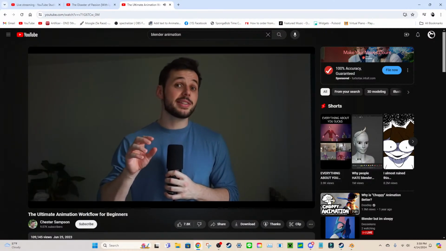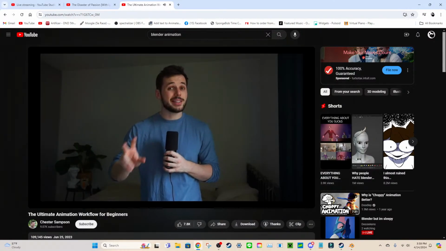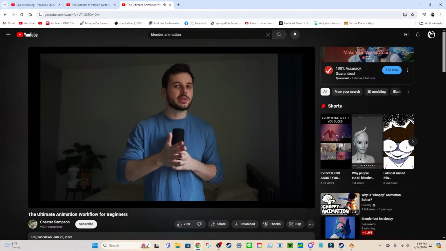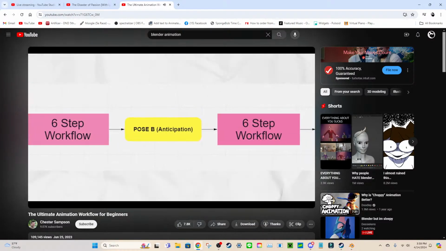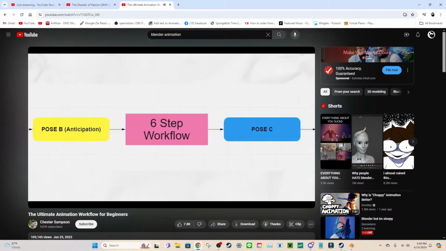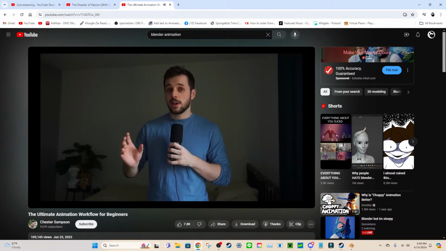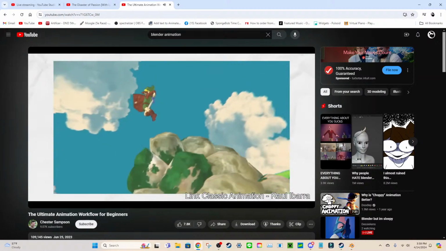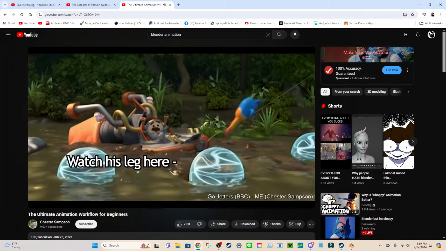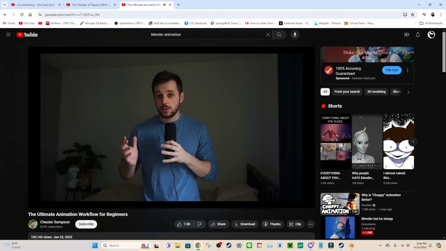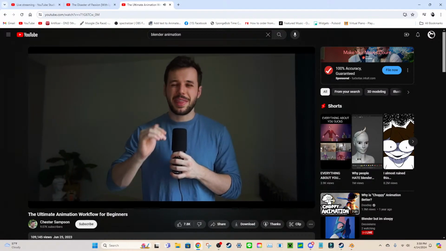The main thing we need to consider now, for each of our golden poses and anticipations we made at the start, is that we need to use this workflow to bridge the gap between them. So we have pose A, workflow, pose B, workflow, pose C, workflow, and so on and so on. The interesting part then comes in creating interesting rhythms by having them move at different speeds, having things continue through one motion and then lead into another, and a bunch of other tips that really can juice up and make those animations really interesting. I know that's a lot of information, but I hope it helps demystify a lot of the animation process for you.